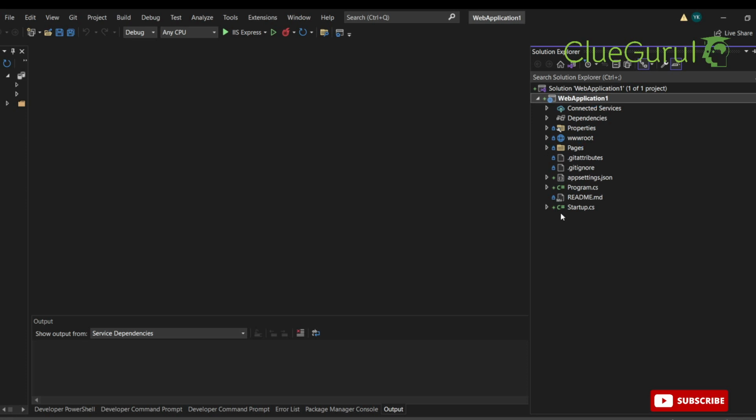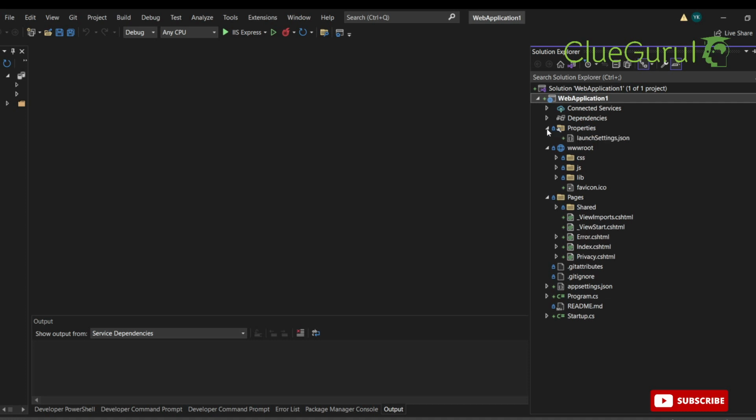This repo just includes all my application code base: the HTML pages, some backend files, wwwroot, application property files, and some application JSON files, whichever are required for that particular project.